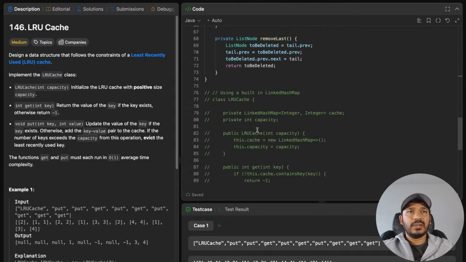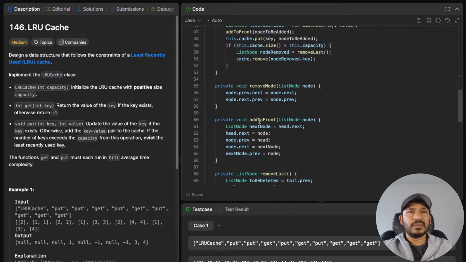So how to implement add to the front? Okay, ListNode next node is equal to head.next. Whatever the next node is to the head, I'm capturing it in a reference. So head.next will become the node that I want to add to the front, and node.previous will be head.